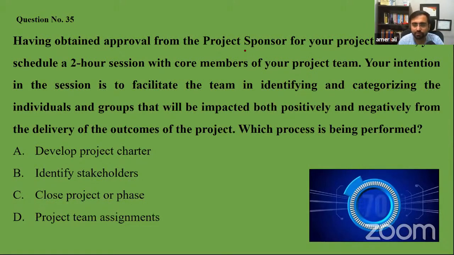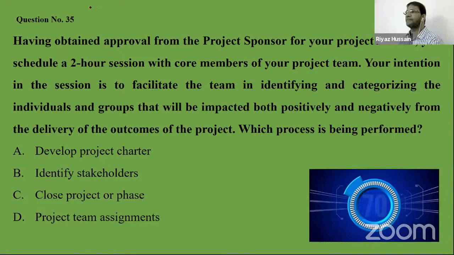Abdurrahman, please. Which process is being performed? A. Develop project charter, B. Identify stakeholders, C. Close project or phase, D. Project team assessment. Having obtained approval from the project sponsor for your project charter, you schedule a 2-hour session with core members of your project team. Your intention in the session is to facilitate the team in identifying and categorizing the individuals and groups that will be impacted, both positively and negatively, from the delivery of the outcome of the project. What process is being performed?